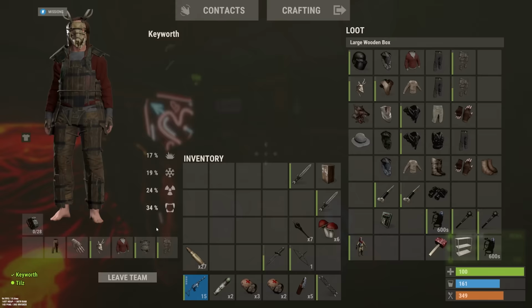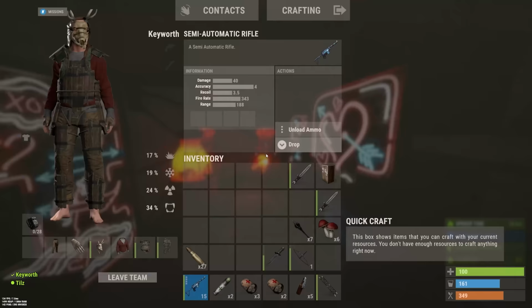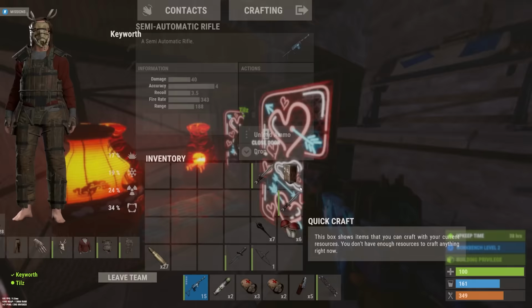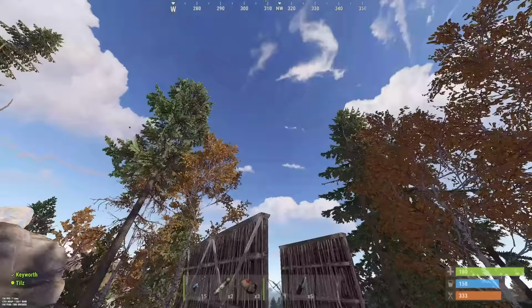So here's what I'm thinking for the raid. I'm gonna go through the roof with the Molotovs. Five Molotovs onto the roof. Bam, bam, bam, bam, bam. But before that, it's a single door in, I believe, so I'm gonna ladder off the door so they can't get out. So we're gonna be chilling whilst it burns.